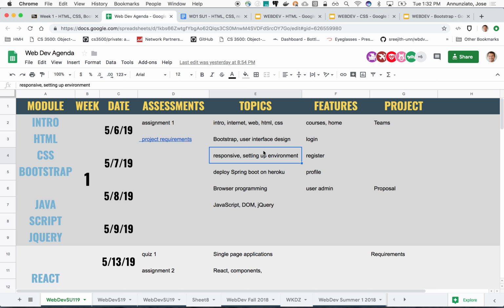We'll start looking at how we can use Bootstrap to very easily implement responsive design applications so that they can adapt to different sizes of the screen. We'll finish that up perhaps halfway tomorrow, and then we'll dive into JavaScript and see how we can dynamically manipulate the document object model with local data.